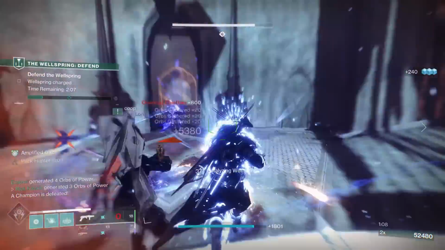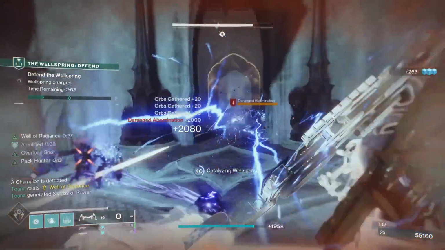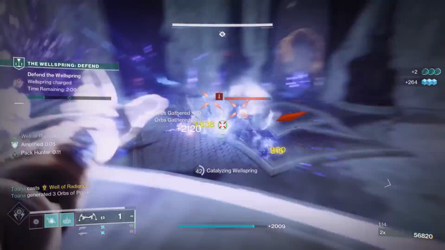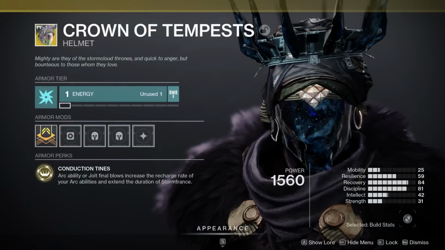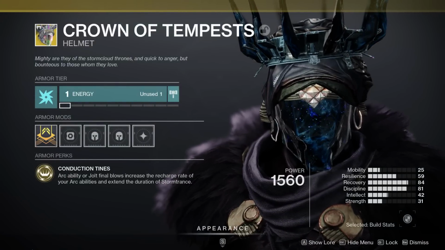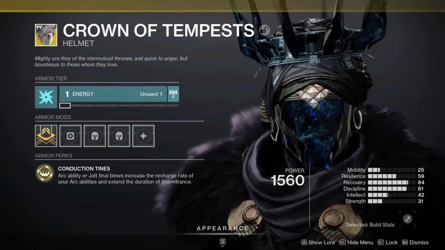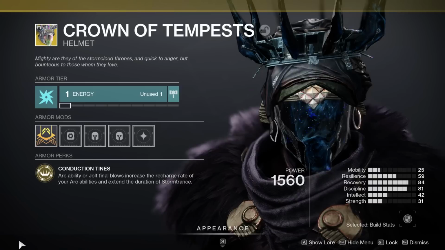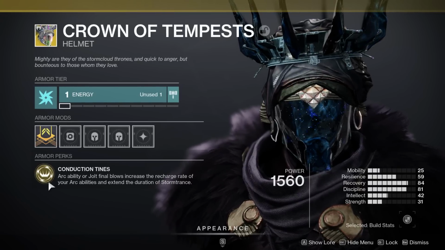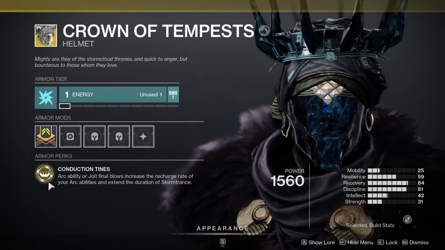However, you may be thinking, well, that's great and all, Mr. Kakis, but there's a million things Warlocks can do to get more abilities. How is this any better than the Crown of Tempest exotic helmet? And that has the armor perk Conduction Tines. Arc ability or Jolt final blows increase the recharge rate of your arc abilities and extend the duration of Storm Trance. So, I mean, I could just use this and also get more ability energy.